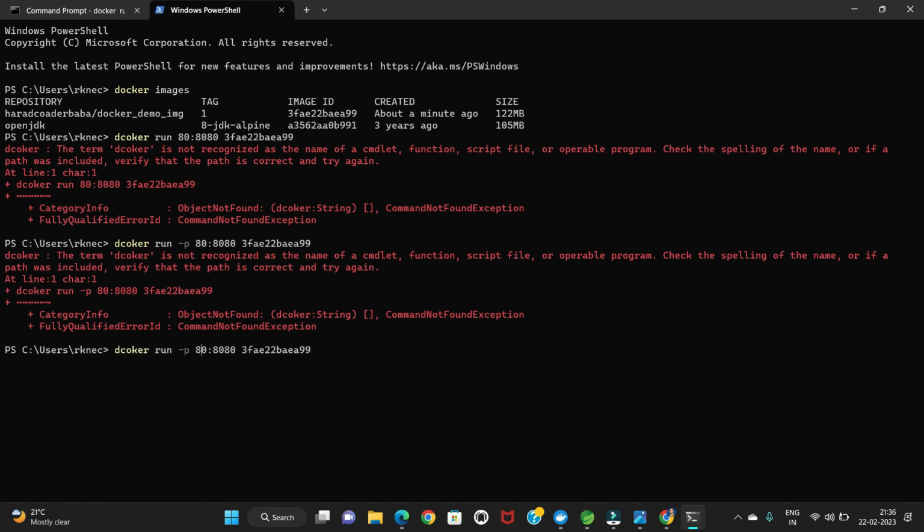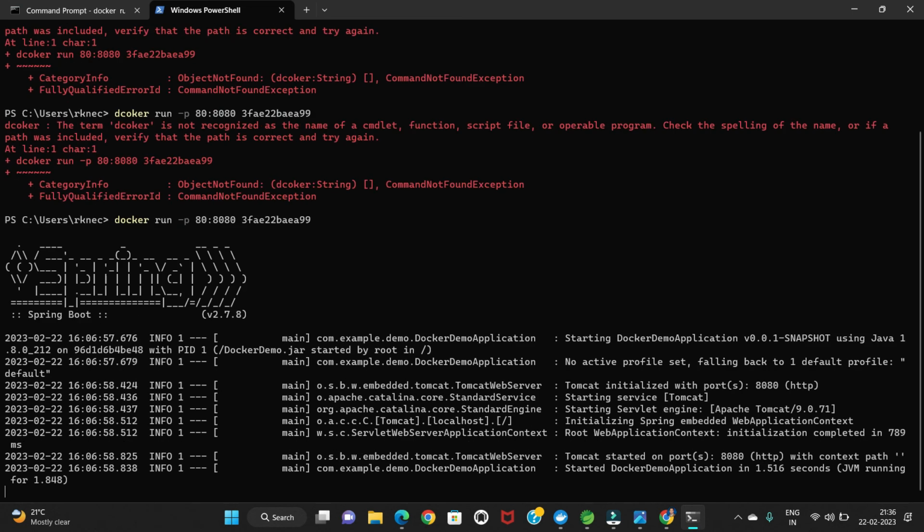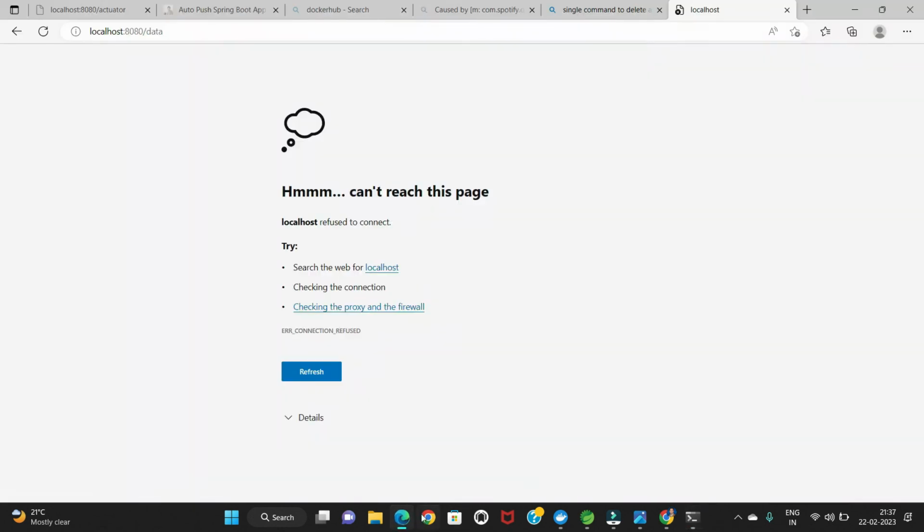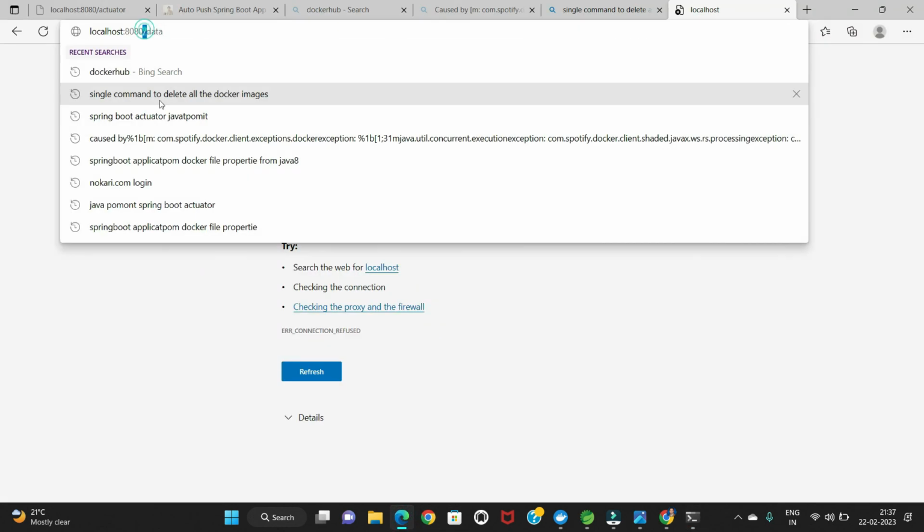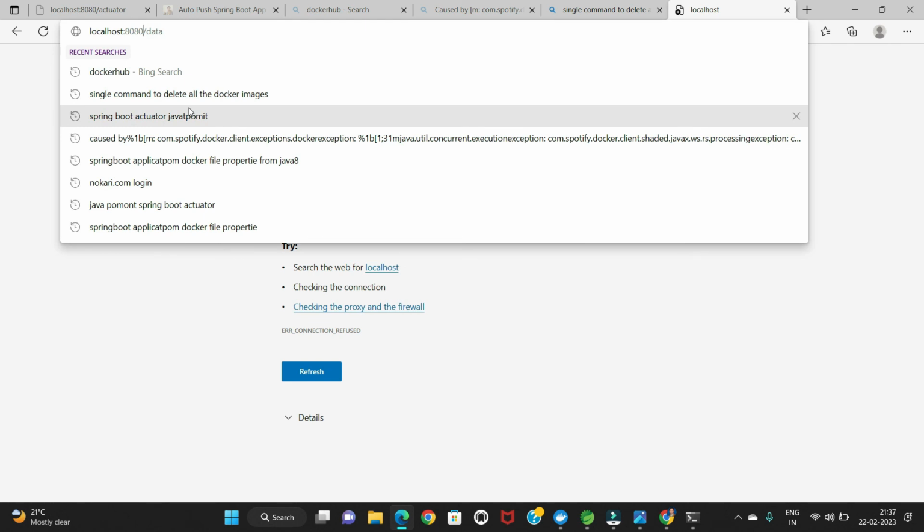Spelling mistake right here, docker. Our application is up and running on port number 8080, and we exposed port 80 here. So let's go and type 80 here and check whether the image is working properly or not.